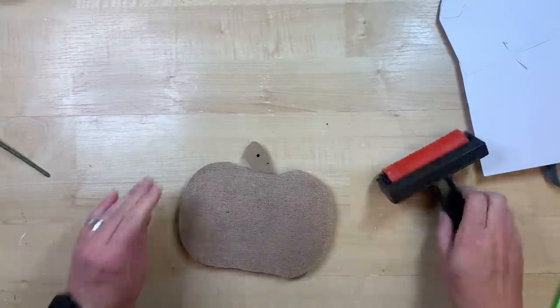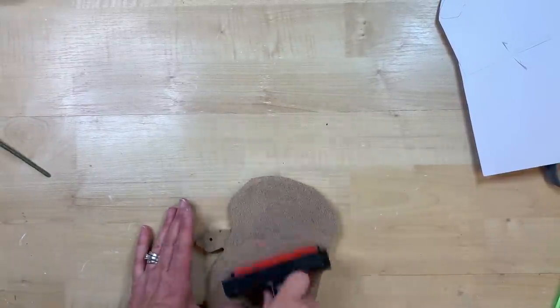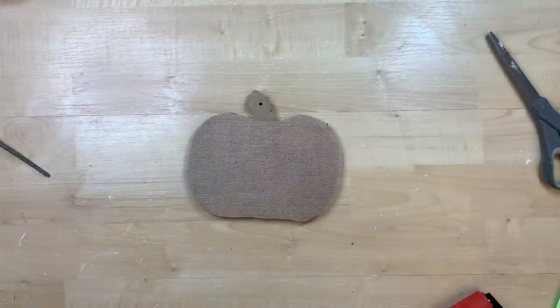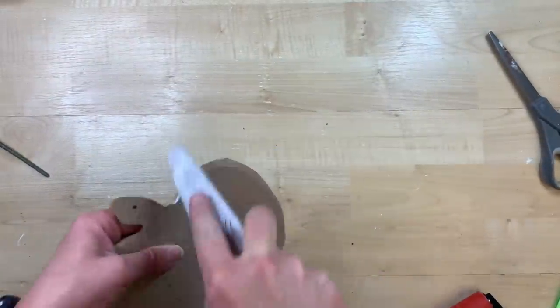I do take my Mod Podge roller and I do go over it. Even though I did use my glue stick, I still feel that this helps create a really good bond between the paper and the pumpkin itself. And so I do smooth it out with that.